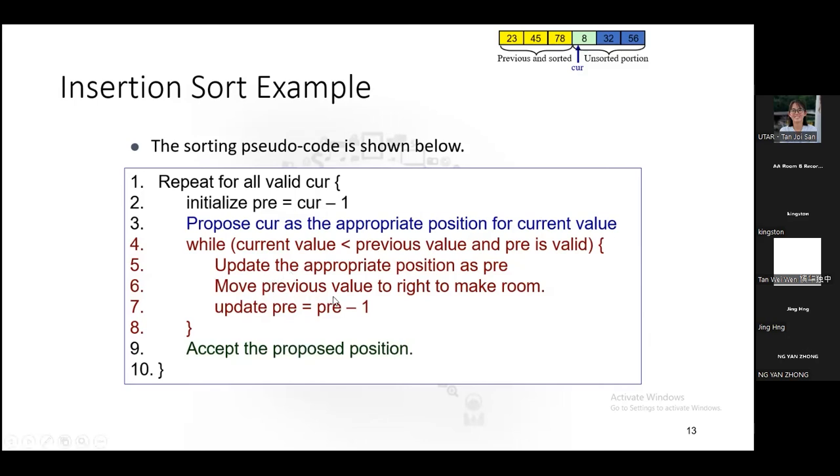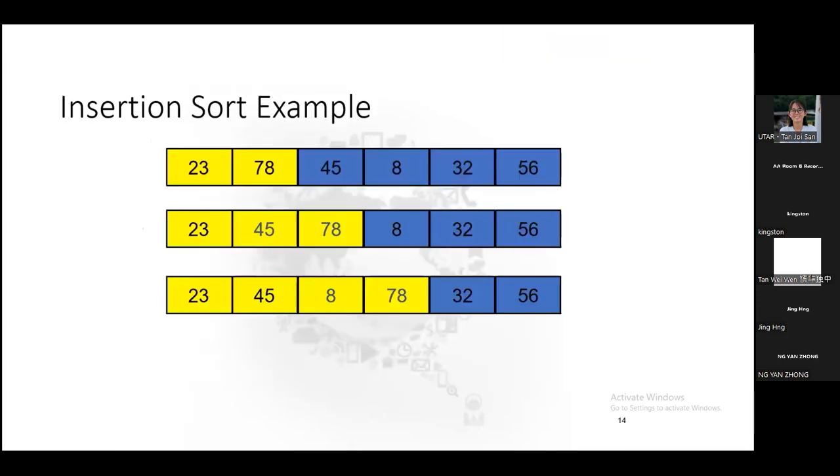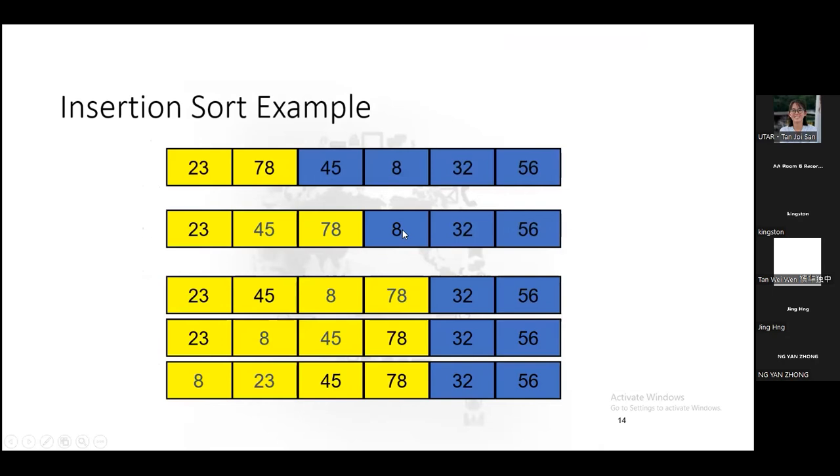If the value compared from the previous is greater, you have to move it to the right-hand side. Here, when 8 is compared with 78, 8 is smaller than 78, so 78 has to move to the right. When 45 is compared to 8, 45 is the previous value and is greater than 8, so it moves to the right. Same for 23 and 8, it moves to the right as well.